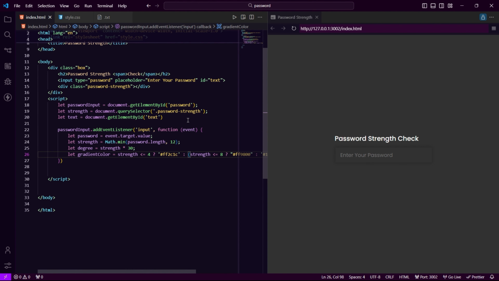Save it. Now in the same way we have to give for the text color.